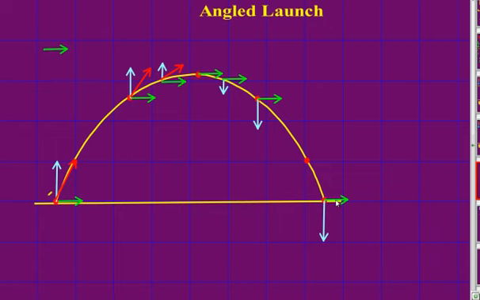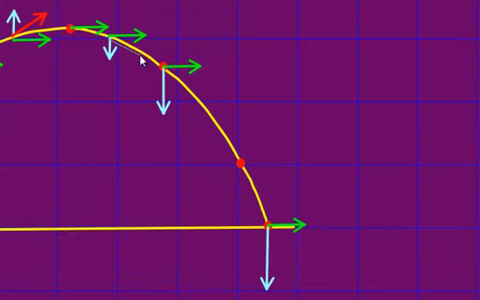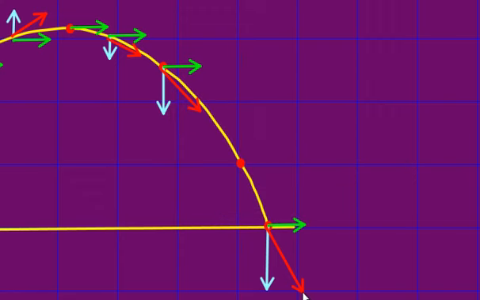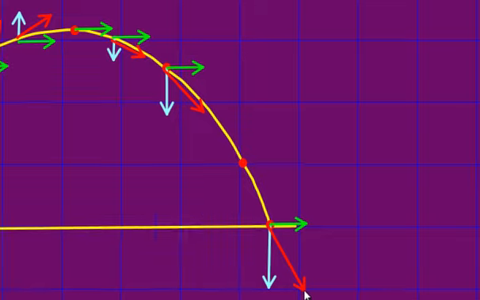So again, we could draw the red arrows to represent the total velocity, and now notice that the total velocity is growing. The vertical velocity is getting larger, therefore the total velocity is getting larger, and boom, down there you can see that that arrow is about the same length as the arrow at the beginning. In other words, that's a symmetry. It's at the same location, has the same velocity, it's just going down instead of up. Okay, let's move on to another screen.